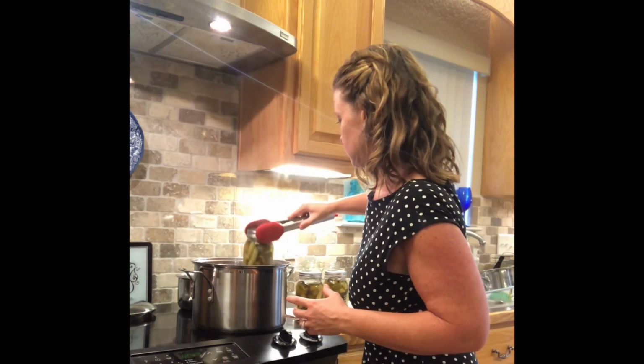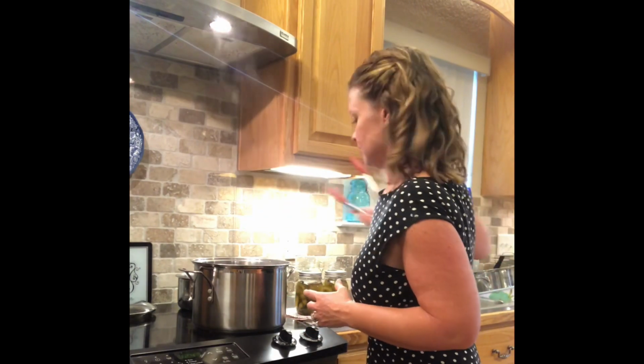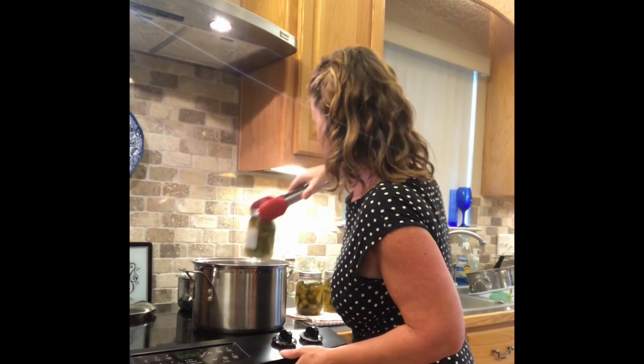Oh, I can't wait. Is it a week? Has it been a week yet? These are going to be so good. Okay, so there you have it. We've just put up our first batch of low-carb sweet pickles using the lime method, which makes them so crunchy, and I just can't wait. It'll be about a week. I'll check back and we'll see how they turned out, if they're still crunchy, if my jar is sealed, and I will post the full recipe so that you can make these too. So as soon as these come to room temperature, then I'll transfer them to the refrigerator for the week.